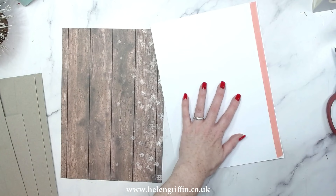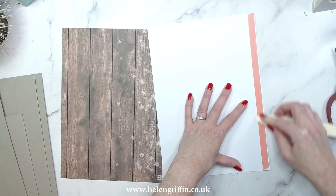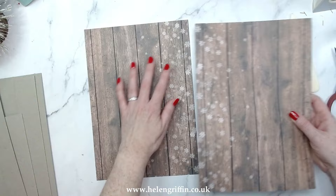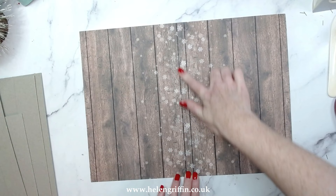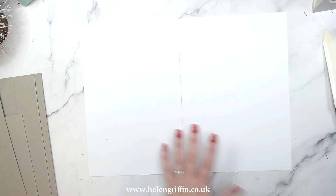Use your bone folder to push the red tape backing right into the cardstock — that gets rid of air bubbles and pushes the adhesive into the fibers. Then take the backing off and join everything together, overlapping them. I can line everything up quite easily here. I don't mind the join being right in the center of the spine. Press that down with your bone folder and turn over — there we have our wrapped cardstock.